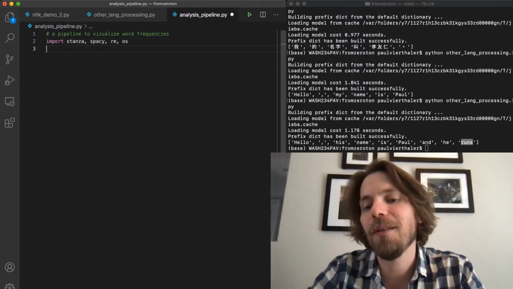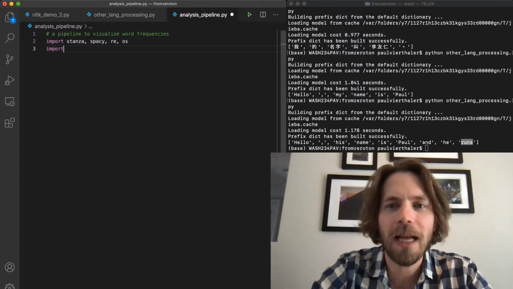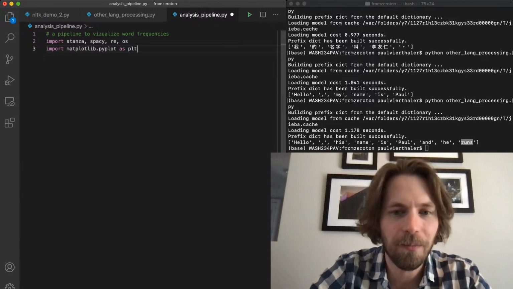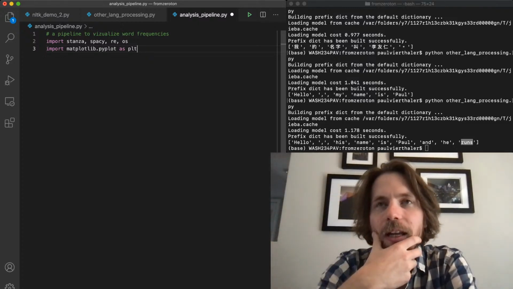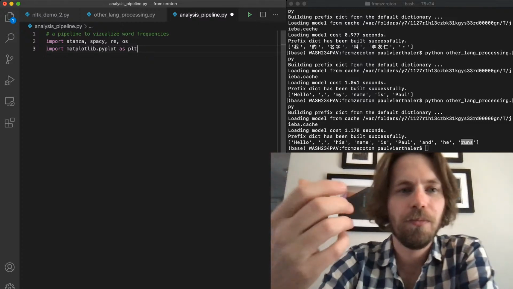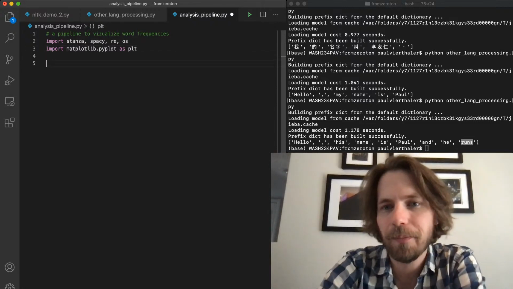But there may be better ways of doing that also. And also, I'm going to import matplotlib.pyplot as PLT. And I mentioned this yesterday when I was talking about libraries, right? So we're going to use matplotlib as PLT.